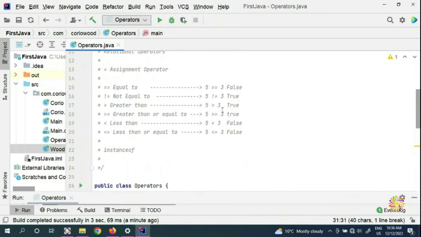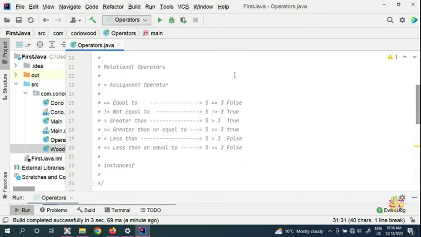So alright guys, in this video I'm going to recap. We have seen the relational operators, and as we said, a single equals sign is the assignment operator. We have already seen that one, so there's no need to explain. Double equals means equal to, and this one is not equal to. Greater than is greater than.